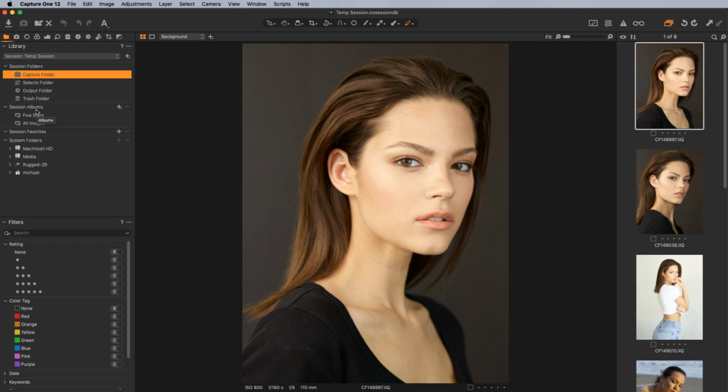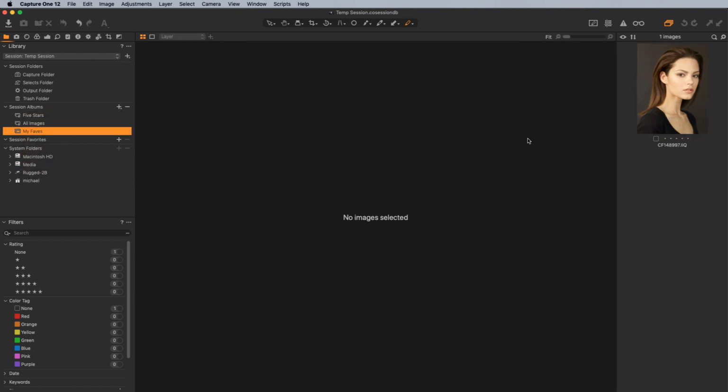And this is where you can create either albums or smart albums. And I find those both to be pretty useful. What we can basically do is, with an album, it's just a traditional folder. So if we go into here and create an album, we can just name this My Faves, let's say. So we've got an album in here, and what we need to do to populate that is effectively just drag images in. So if I drag this image over here and I go into this album, we see that it is there.